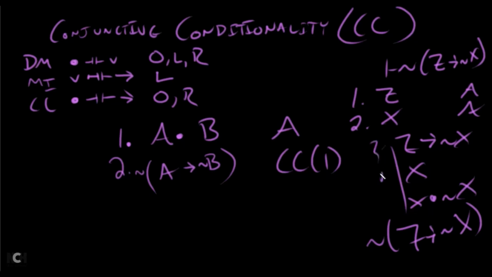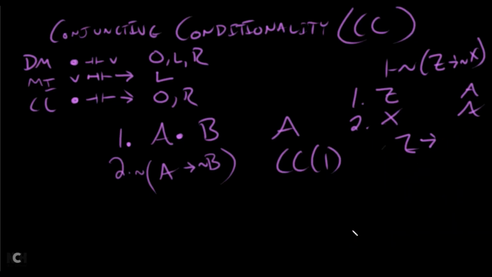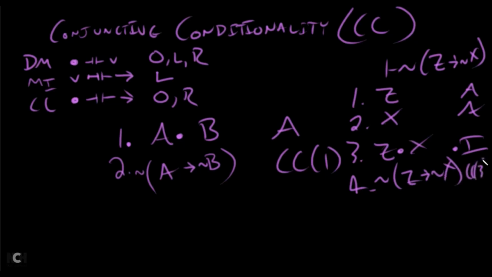What are we on there? Step 3, 4, 5, 6. Yeah, so that works. Or in this scenario, you could much more simply say Z and X, and then line 4, you could just convert it. Look, you want to change this dot into an arrow? Change the outside, keep the left as it is, change the right side slot, conjunctive conditionality, line 3, you're done. No indirect proof needed. Now, you could have done it the indirect proof way, but this is what I mean by it saves you time. It saves you some steps.